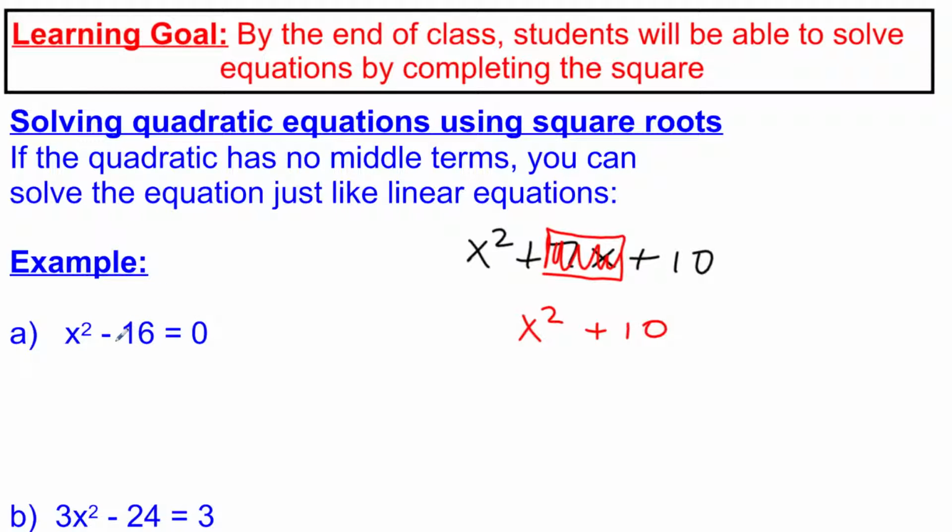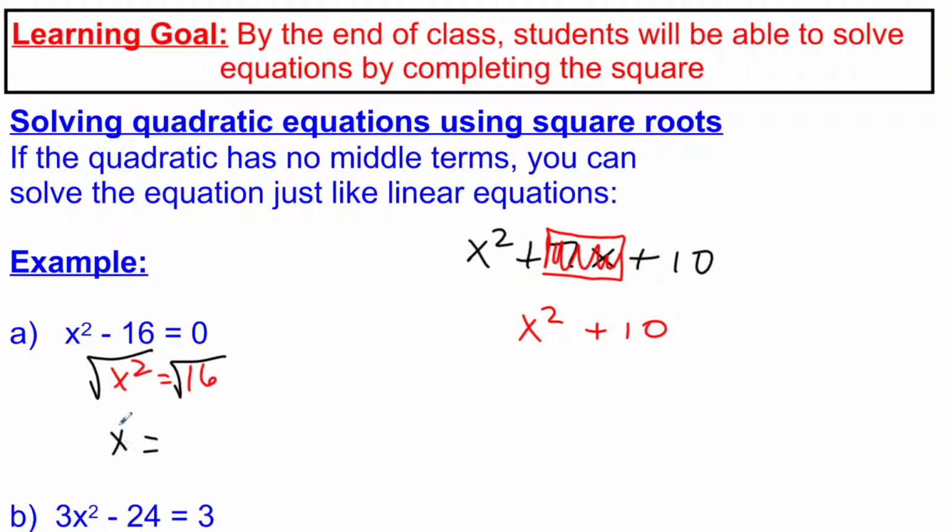All right, so in this first problem, here's how I could solve this binomial. I can just solve this like a regular old equation. Let's get the x squared alone, and then we'll square root it at the end. So I'm going to add the 16 over, and it'll say that x squared is equal to 16. Okay? And then to get rid of a squared, its opposite is square rooting. So I'm going to square root both sides. Squareds and square roots cancel each other out, so they will both disappear, and I'll just be left with x. That means that I've solved the problem.